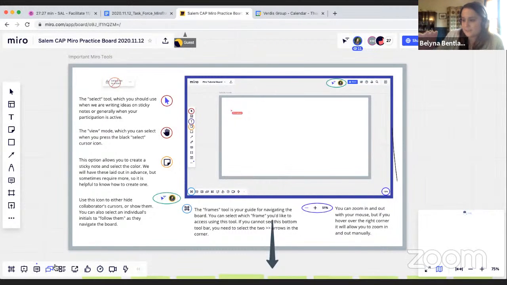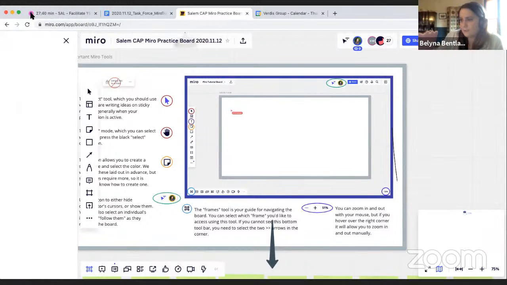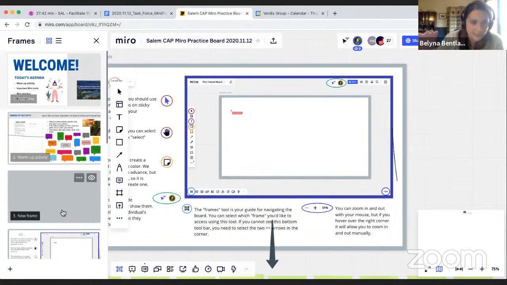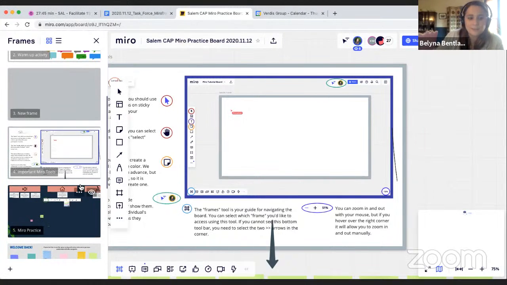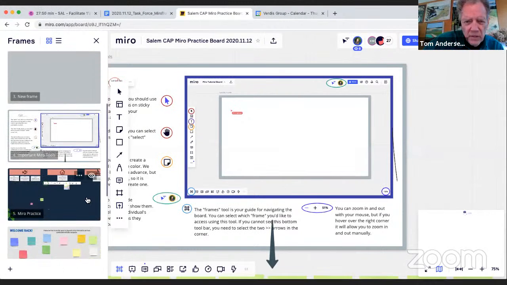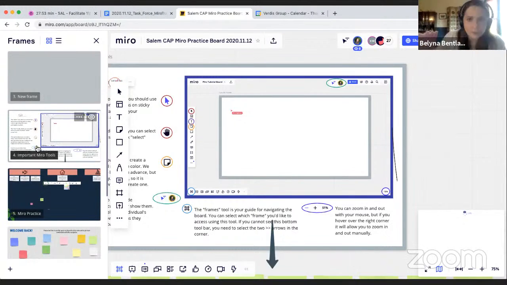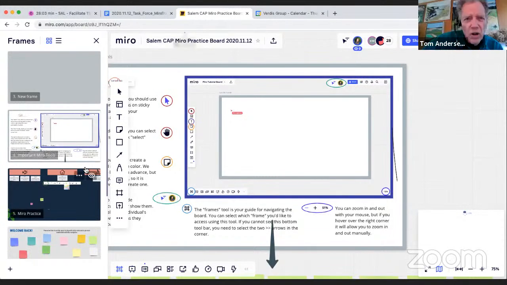The other way is down in the bottom left-hand corner, or somewhere on the bottom of the Miro board screen, you can see this toolbar. And if you click the first icon, it is the frames tool, and it pulls up all of the different slides. You just went out. I just lost your sound. Oh dear. I don't even see the icons on the bottom. There's no toolbar on the bottom. Oh, you froze. Okay, and if you cannot see the bottom toolbar, there's a couple of arrows. If you click on those arrows, the toolbar with all of the icons will come out. So I, again, see arrows all over this place.